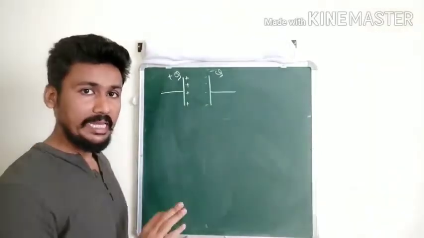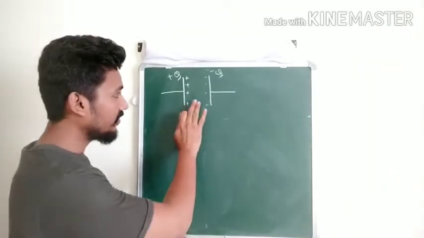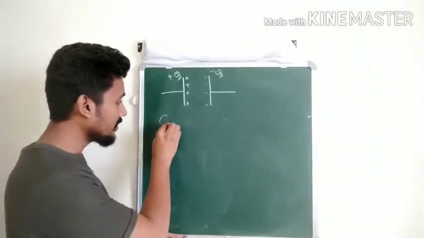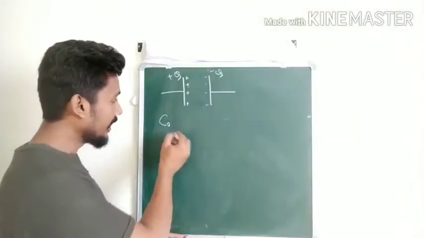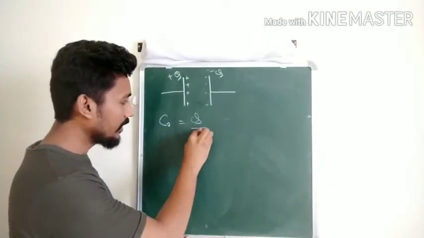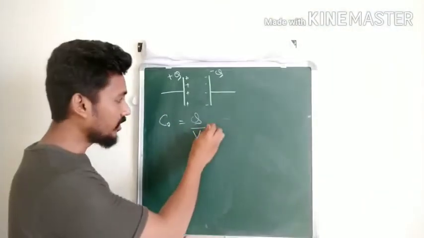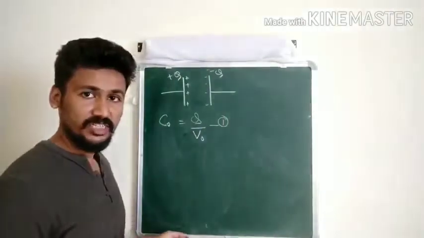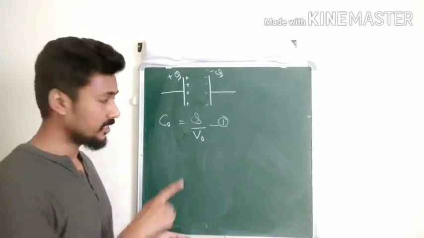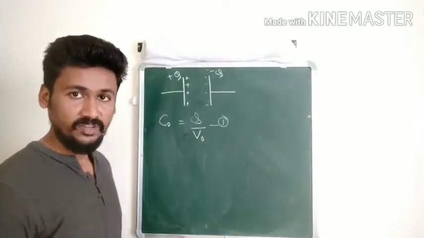Alright. So without any dielectric material, when there is a vacuum between the two plates, the capacitance is given by the symbol C naught. Okay. And C naught we will write as Q upon V naught. And this we will call our equation number 1. This you will see is already derived in our first part. So C naught we write as Q by V naught.